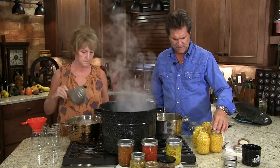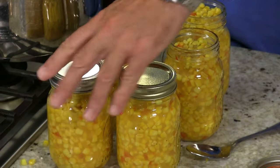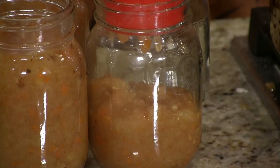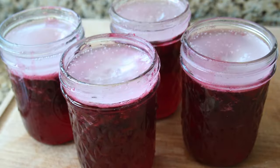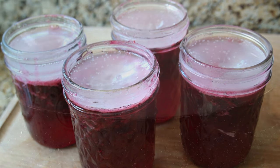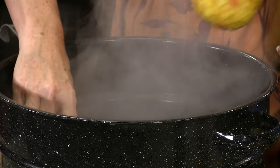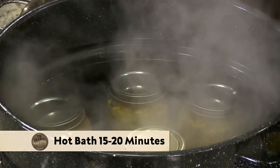Now I'm going to put the tops on these. We've cleaned the tops off to make sure there's no blockage at all, and I'm filling my jars up, getting those on there fairly tight. When you talk about the old ways of canning, a lot of people remember paraffin wax was used to seal jars. We're going to set these in here — you got five and I got three. Put the water over the top; that's going to go for 15 to 20 minutes. And we're going to have some good stuff.